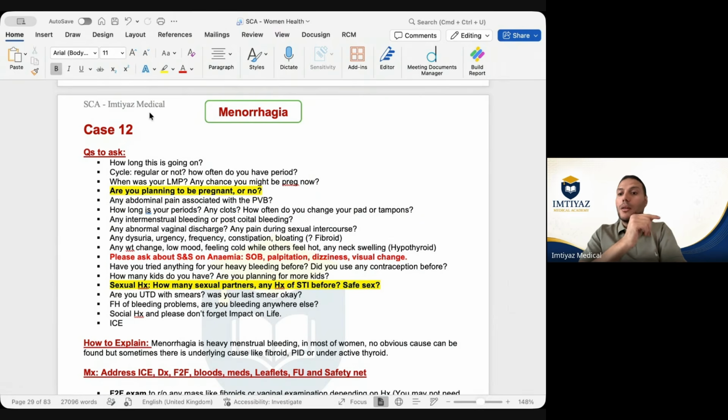Or it can come as a fibroid case, and you will have an ultrasound scan report for fibroid. It is important to be aware of the size of the fibroid, because 3 centimeter is a very important cutoff point. Because if more than 3 centimeter, we need to refer.